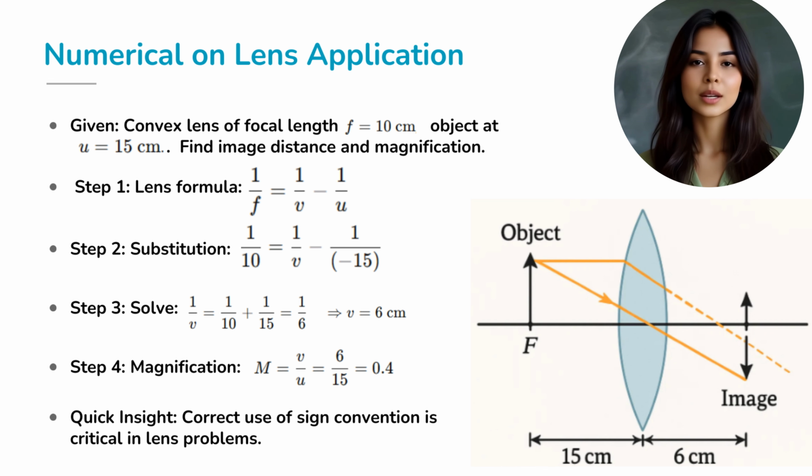And there you have it. We calculated the image distance and magnification using the lens formula. Always remember, these formulas are not just numbers, they represent real-world phenomena we see every day, from magnifying glasses to cameras. Keep practicing, and in no time, you'll be able to tackle any lens problem thrown your way.